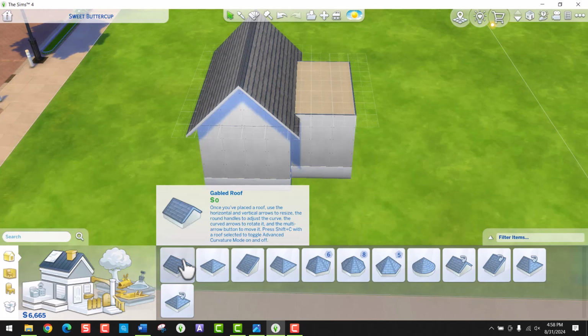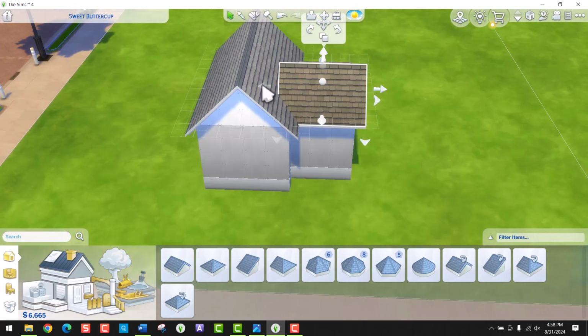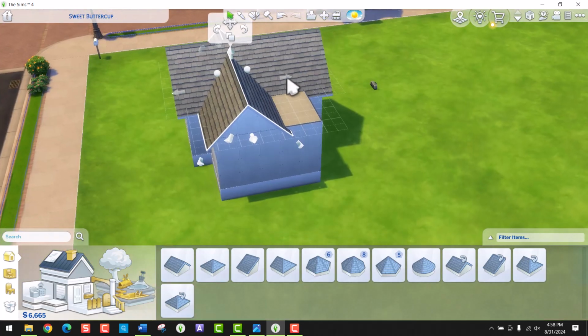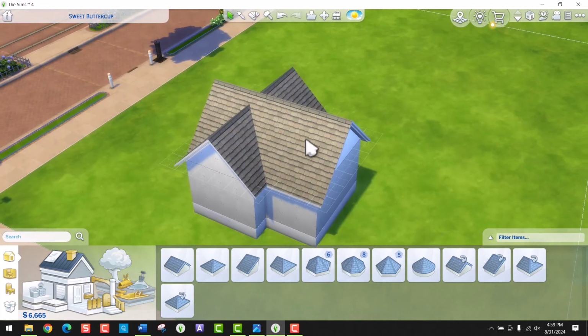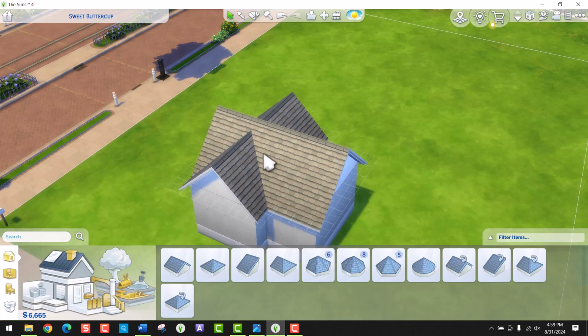Click on gabled roof again, turn it with the caret keys or less than greater than keys like this, set it down, grab it, and then pull that arrow through to that side of the house. Grab it again, and we're going to pull this arrow that direction so it completely covers this rectangle. This roof piece is going to end up 1 notch taller than that one, and that's okay. It's going to look best from the front if we leave it like that.